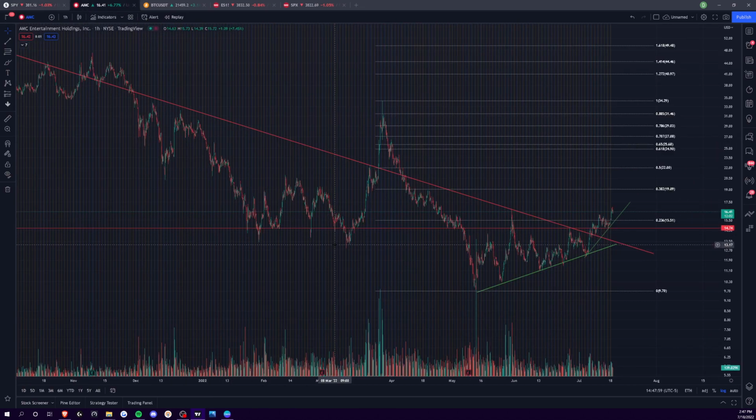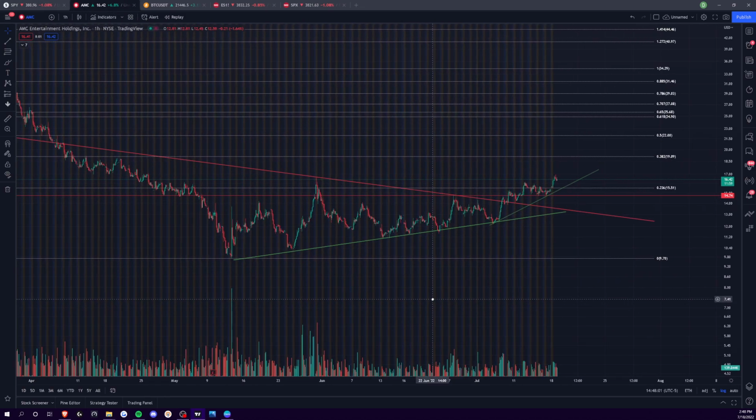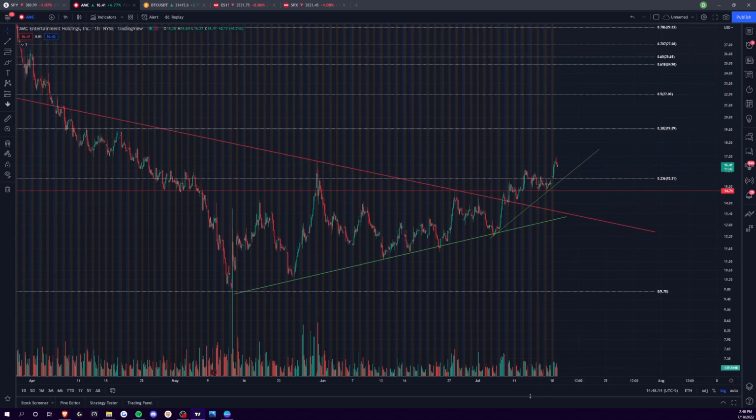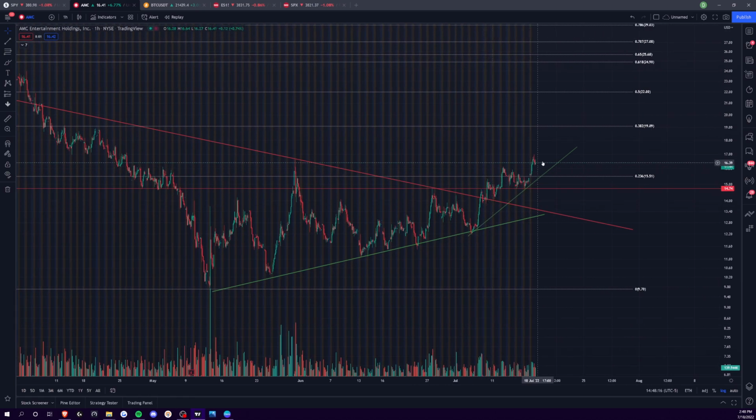Looking at AMC, you've continued your rally on AMC. The past few videos, you've had these rallies. I've called for deeper retraces on every instance, and AMC is holding up strongly, guys. It just continues to rally through. It creates these sort of wedge looks like it did here. We got the expected break, a retest, a failure. And then it just held 14.75, a strong support, and shot right back up here.